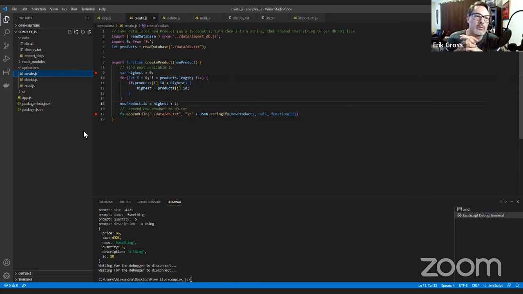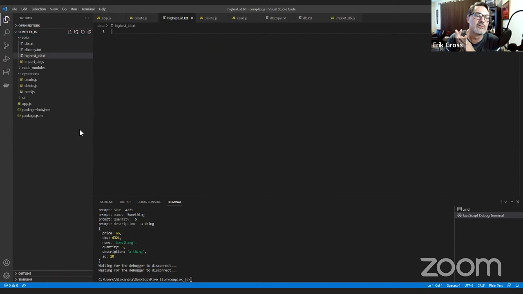First of all, let's just make the file. In the data folder, just make a text file. I would call it highest_ID.txt. And because we happen to know what it is right now, let's preload it.